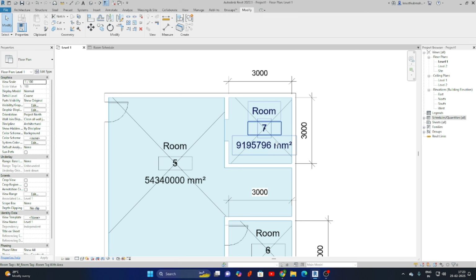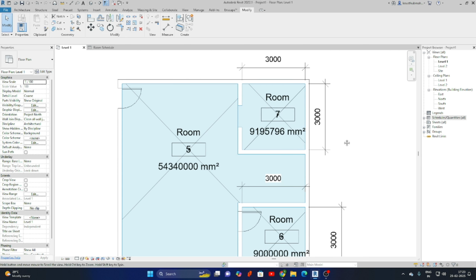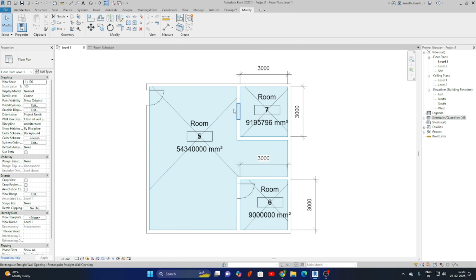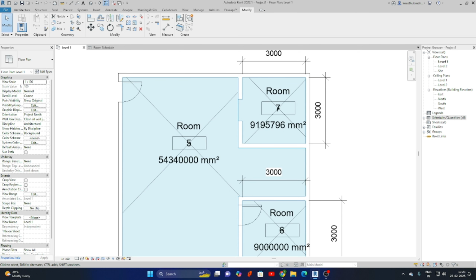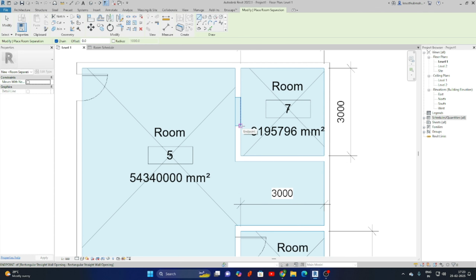But here, because of the room separator, how can we overcome this type of issue? When it is showing in meters, it is not calculating this much, 0.19, it is not calculating. So how we can make this right is, create a room separator, okay, from here to here.